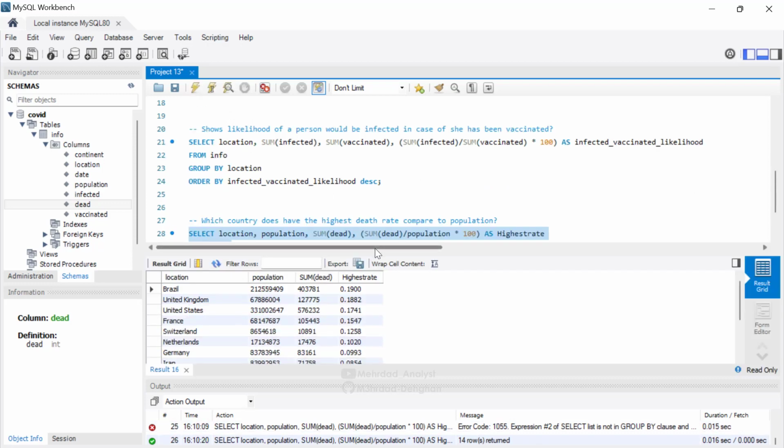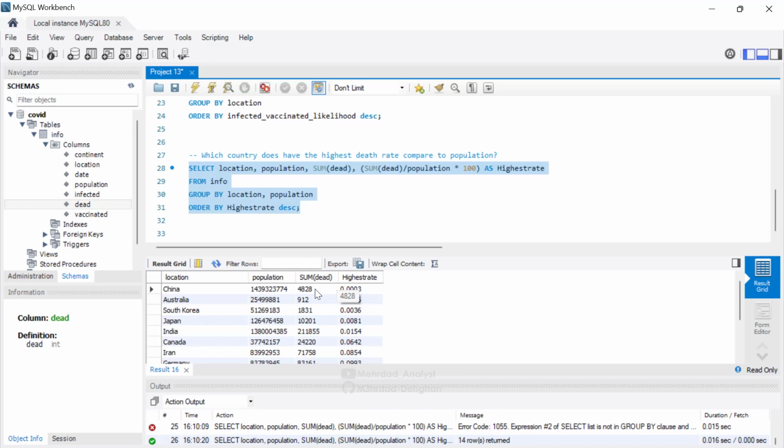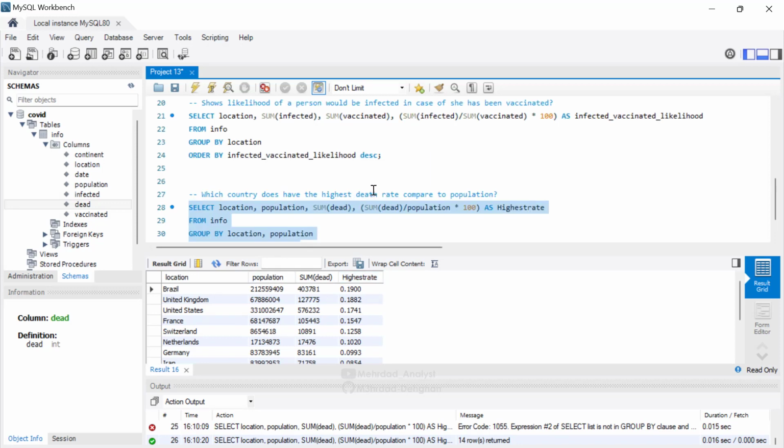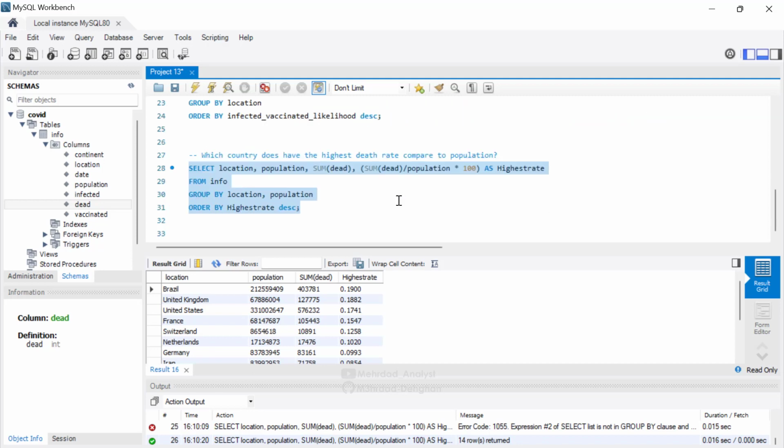Yeah. So again, China compared to population had the least number of people that died. And about the worst country, Brazil, compared to population. In the previous question, we saw the vaccination in Iran was the worst. But when we compare with the population, we see Brazil was the worst country. It makes sense because the population in Brazil is much more than the population in Iran. However, the criteria might be different.